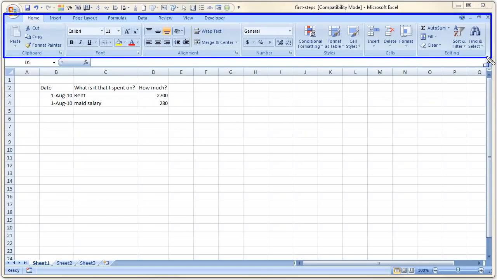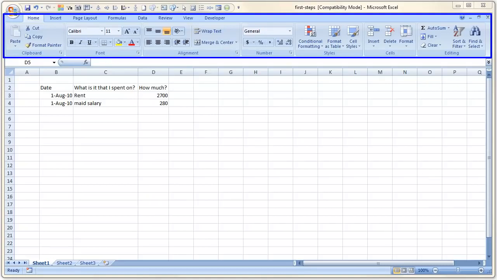The ribbon is a familiar area where all the functionalities that you can do with Excel are available to you quickly with clear descriptions and big icons to help you do stuff. Some of the things that we do most commonly are cut, copy, paste, and setting the fonts and using these colors and things like that. So all these are shown very clearly in the ribbon.